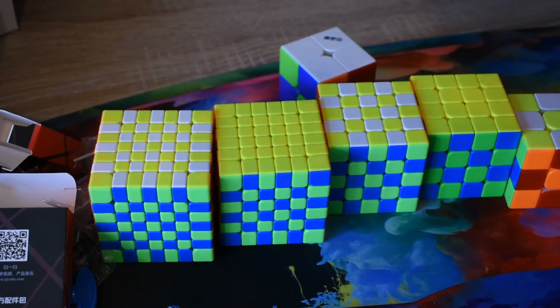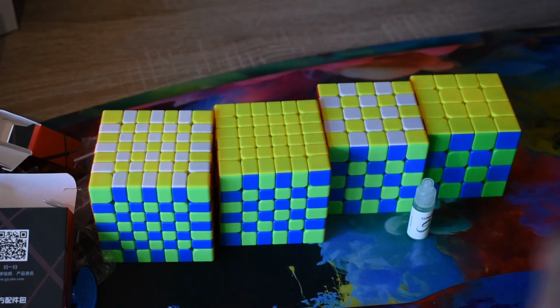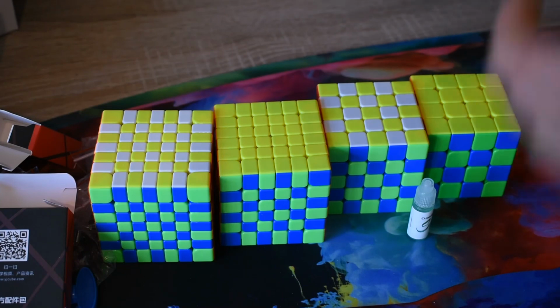Buy them from KewbzUK maybe, if you're in the UK, or just whatever your local cube retailer is, because international shipping is slow. But to be fair, DailyPuzzles customer service was very good. So there we have it. I am feeling really happy and really excited to get into these cubes and have a look in greater detail.